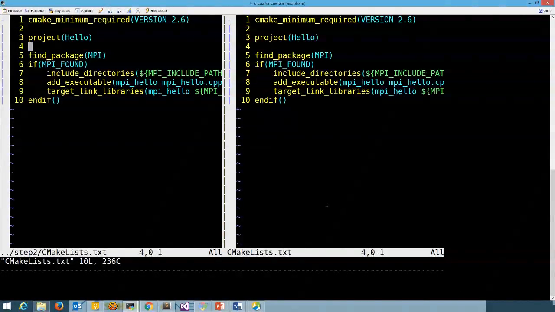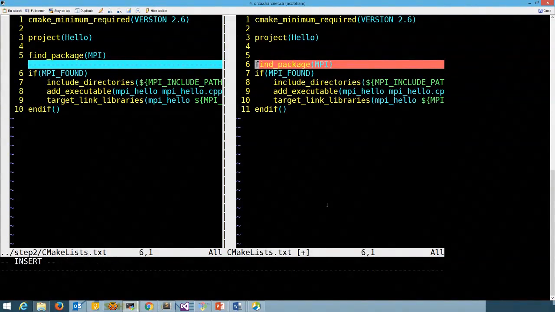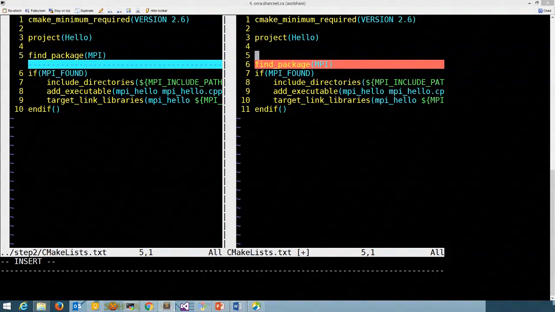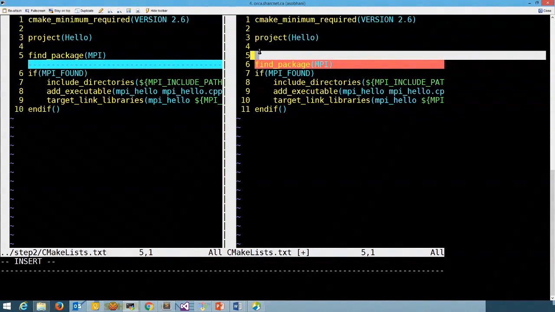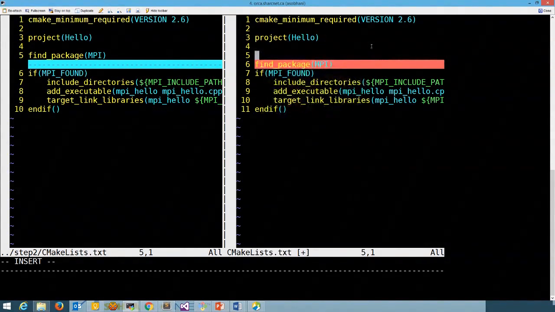So the only thing that we should add here is, let me switch to this version because this one is our current version, and we can add the executable here for the hello version. Let me put it here.